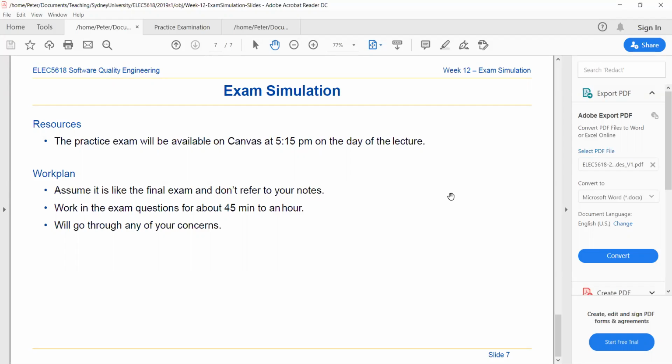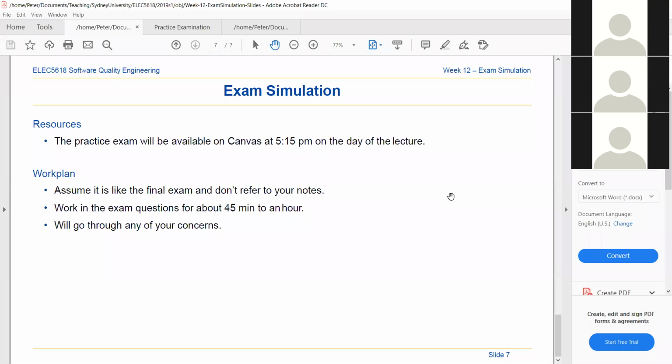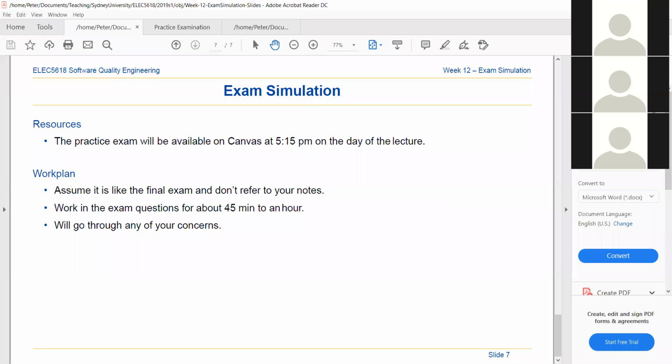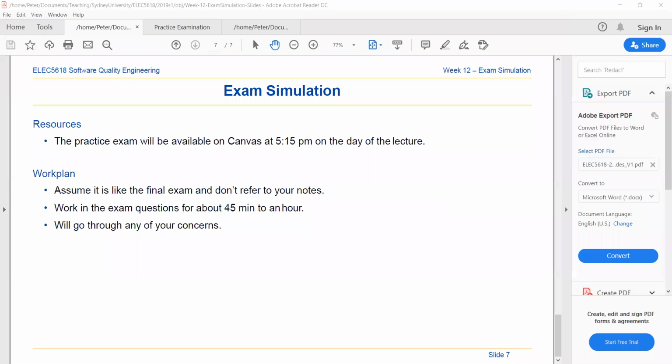Okay, and I'm very much confident. We've been here for over 12 weeks in this unit together. So with what we are going to do today, if we can be successful with the exam simulation today, I can assure you that you're very close to distinction or high distinction in this unit. If you can just stick with what we have discussed and also follow through what we are giving you in this exam simulation, you'll be able to answer all the questions.